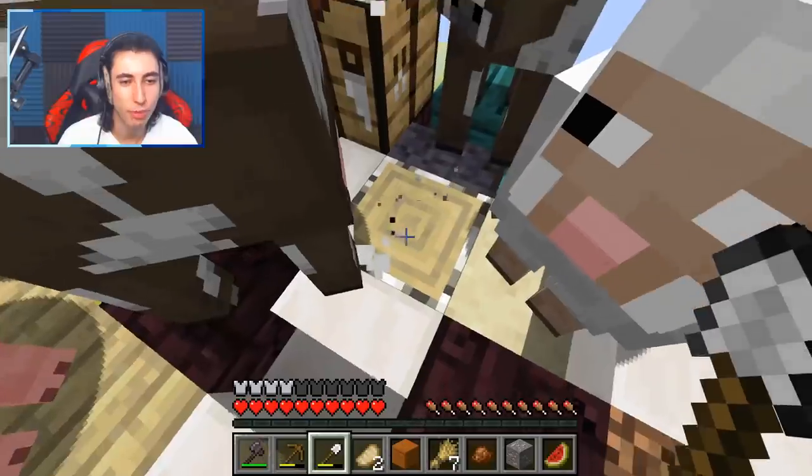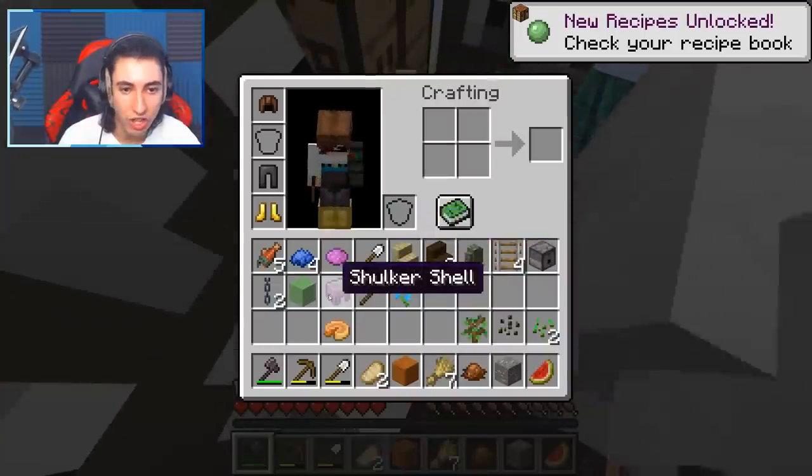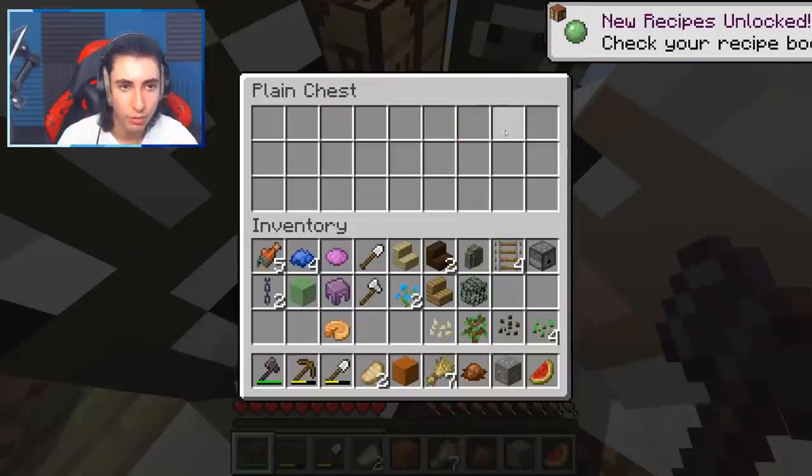Wait, what did we just get? Oh, dispenser. I thought it was a furnace. I was actually gonna be kind of happy. Okay, we just got 2 chains. Okay, slime blocks. And I think I just got a shulker shell. Let's go. Okay, chest with some more seeds in it.